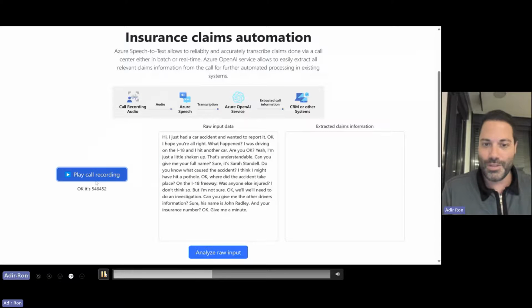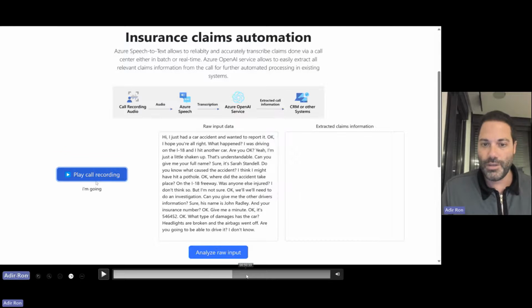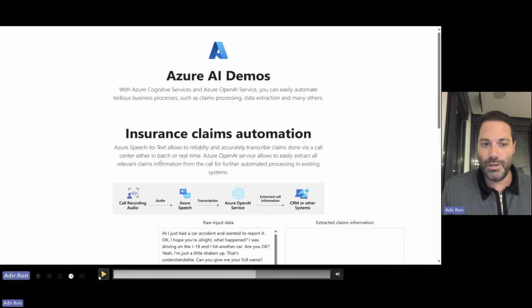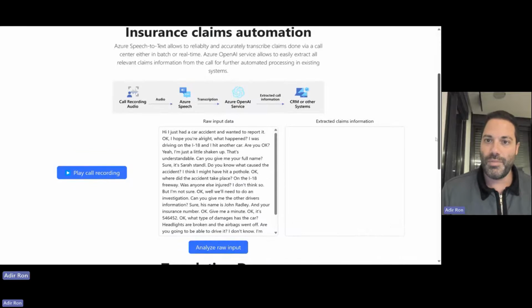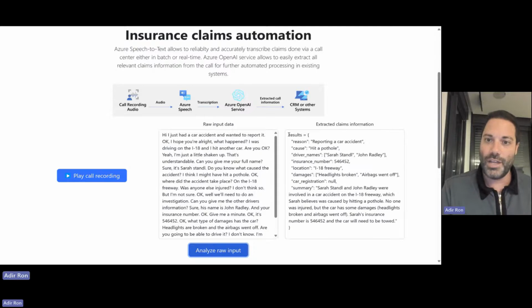So you can see this, I'll jump quickly because you can see some of how we do automation. There's a link that you can explore by yourself. What we can do here is take a call recording or audio, use Azure Speech to take this and build it as a raw input. And then once you have that raw input, we can just use ChatGPT and Azure OpenAI to take that raw input and build it into something that is easily automated into any of your support system, whether it's CRM or any of the other systems. So you can see there's a raw input from the chat. We had a guided chat in terms of trying to get that data, and then we got it into JSON.